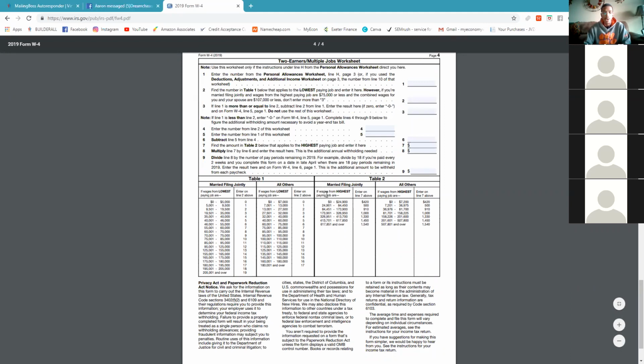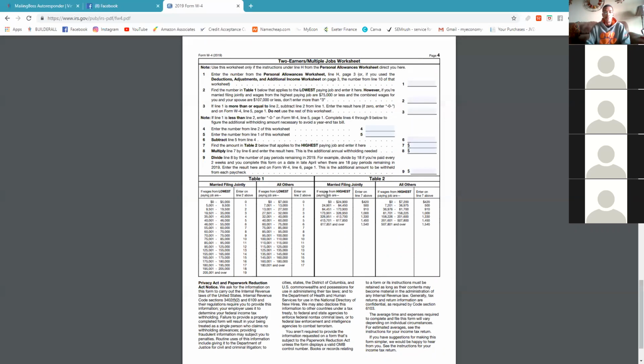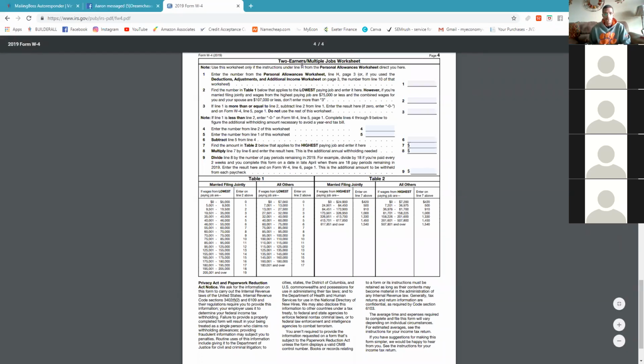All right. Well, for y'all that work from home or have a home-based business, there are also tax forms that y'all can fill out as well, and I'm not going to go into it because I'm not sure how to use it. I work a job and I also work from home, but I haven't gotten this far into the tax form. But it also has multiple job worksheets and two earners, and this would be what you would use for your home-based business, asking a few questions and stuff like that.